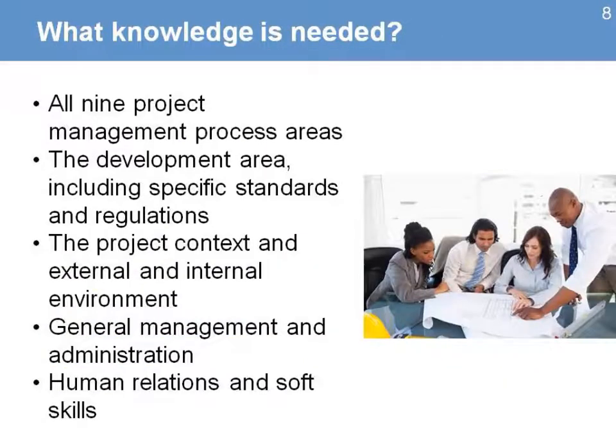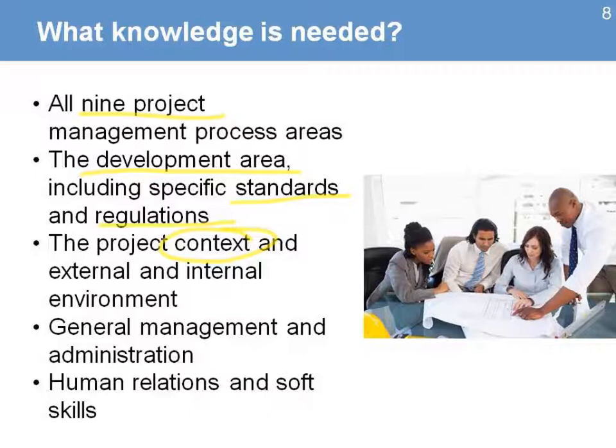So let's look at the knowledge that is needed to manage a project. Well, we saw before that we need to have an understanding and a knowledge of the 9 project process areas. We also need to have a good knowledge of the development area, specifically all the standards and regulations. We also need to have a knowledge of the project context and the internal and external environment that will impact the project. We also need to have a knowledge of the general management and administration.